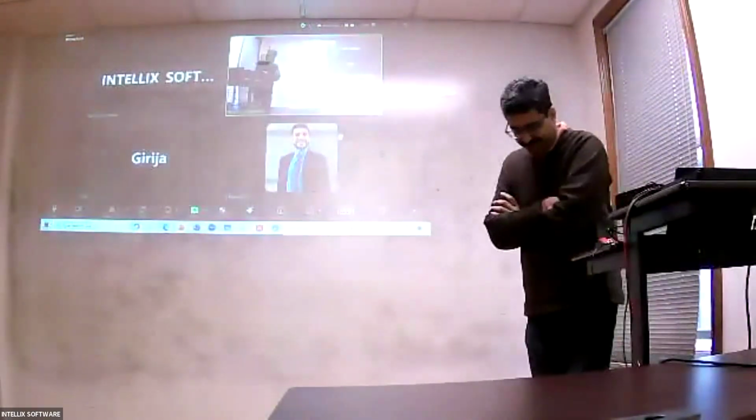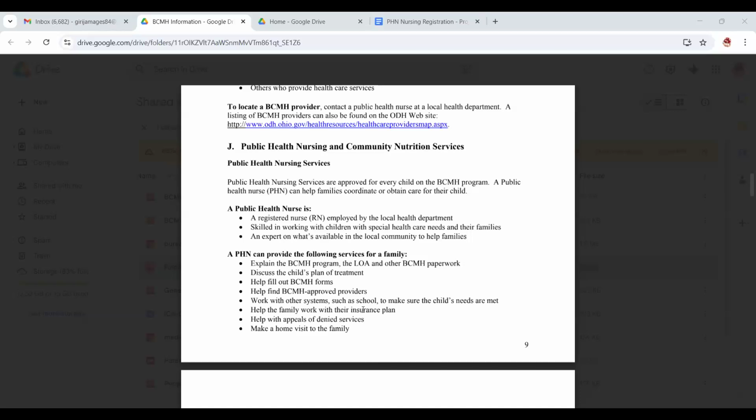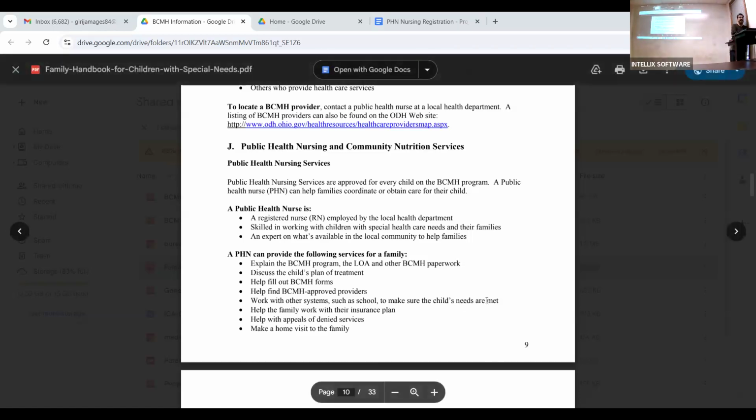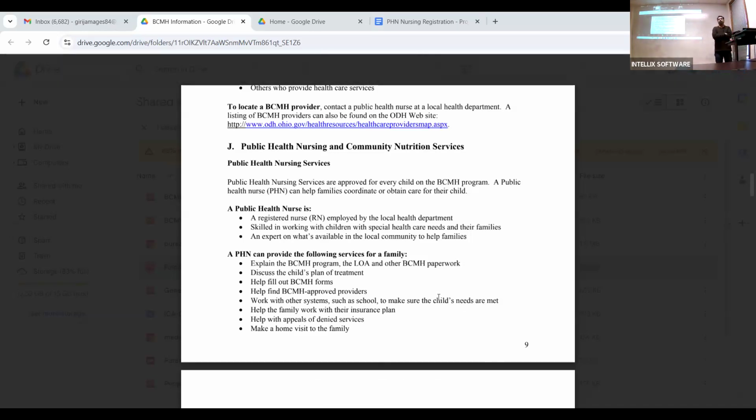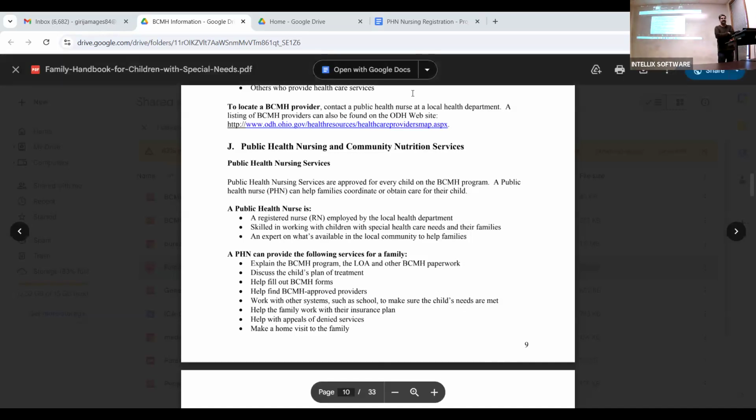Yes, go ahead, Girja. I have a doubt. When I read the document, it says to work with other systems such as schools to make sure the child's needs are met. So is it right, what I wrote? The key thing is, this is an overall business problem discussion. Remember the diagram, it said you have processes, you have organizations, some are within the system, some are outside the system.